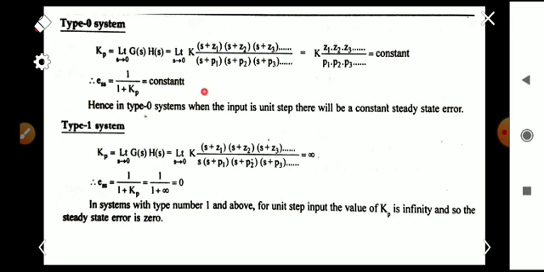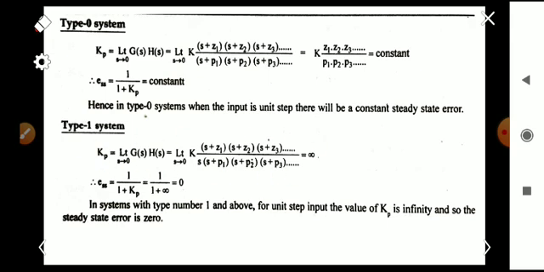Here you can't see any pole at origin, so it is a type 0 system. Okay, so a type 1 system is represented like this, that is, in the denominator polynomial there should be an s such that the value of s is 0, that is, the pole is located at origin. So here, if you are applying s tends to 0, what will happen? The s is in the denominator, so s tends to 0 becomes infinity. We know that something by 0 is infinity. So Kp is infinity here.